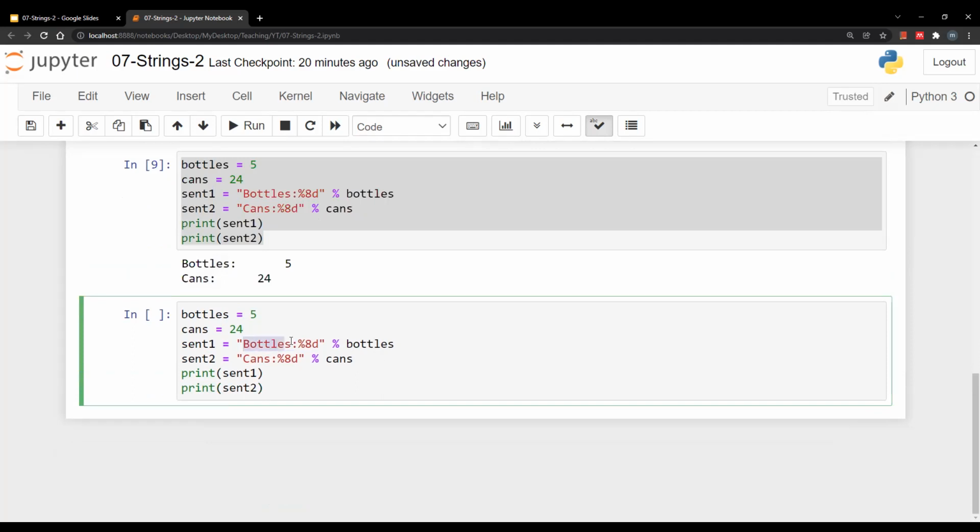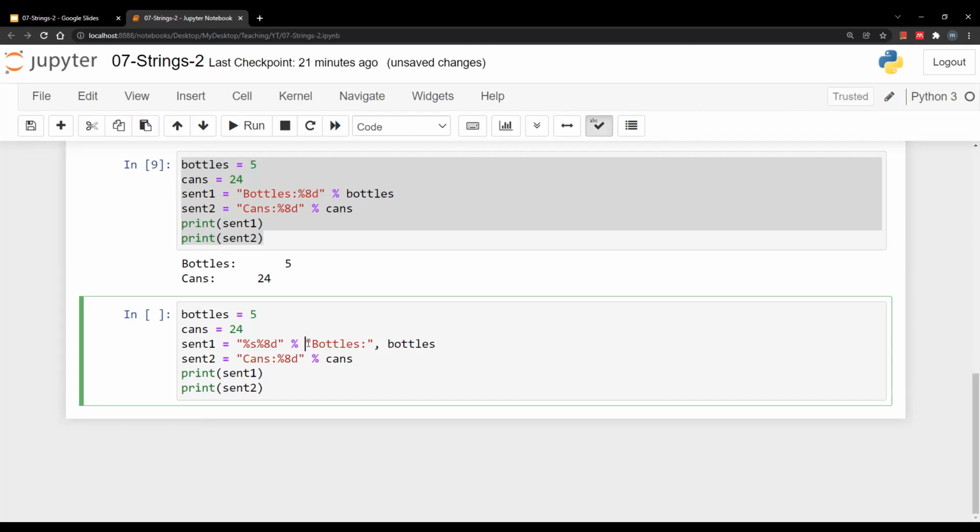So I will take this text and put a placeholder inside. So why do I choose S? Because I want to put a string, okay, instead of this placeholder. And where will the content of this placeholder come from? It will come from the string bottles.